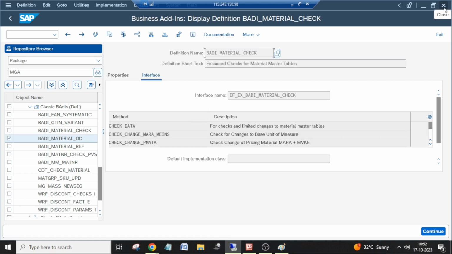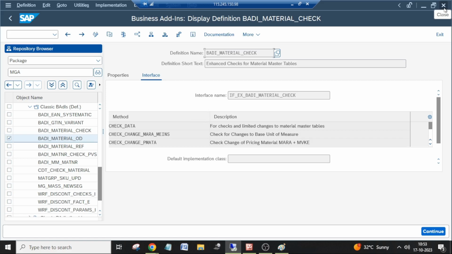If BADIs are not available, for example, there is no BADI available for that standard program, SAP did not provide any BADI, what is the next option you need to check? Function module based customer exits. I'll tell you why we don't go for implicit enhancement directly. Next option is customer exits. Check for any customer exit available. If a customer exit is available, create your enhancement in the customer exit. If a customer exit is also not available, check for any user exits.